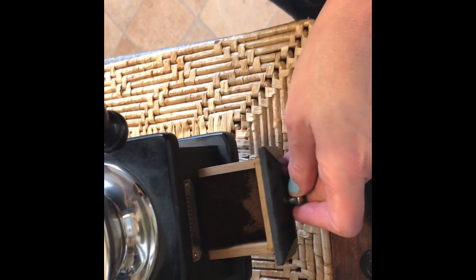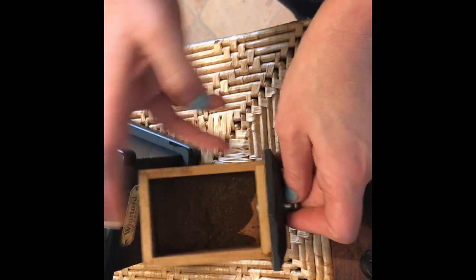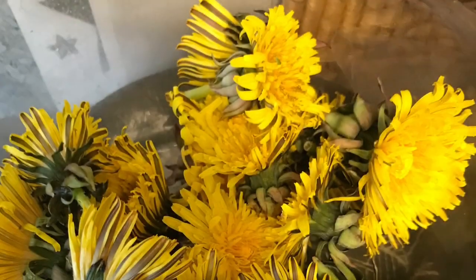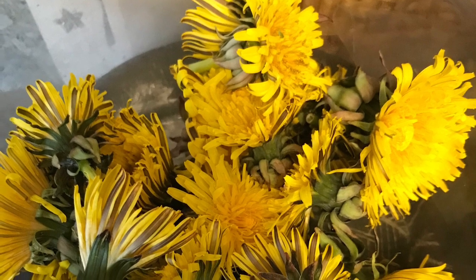indistinguishable from normal coffee. Trust me, I am a coffee snob. So into my mocha it goes, and let's try our beautiful caffeine-free dandelion root coffee substitute. As you can see, it looks exactly like coffee. You can add a bit of honey or a bit of brown sugar to it. In fact, I think I might use that little bit that was left over from caramelizing our onions and give this a go. So that's my 9 wonderful ways to use the humble dandelion from top to tip.